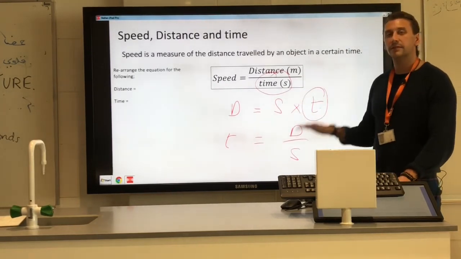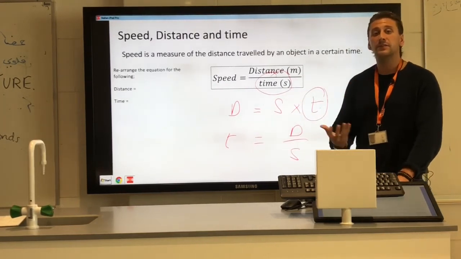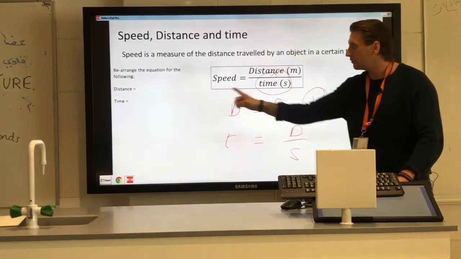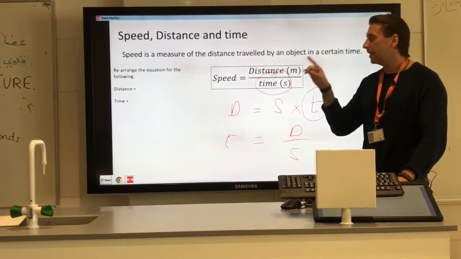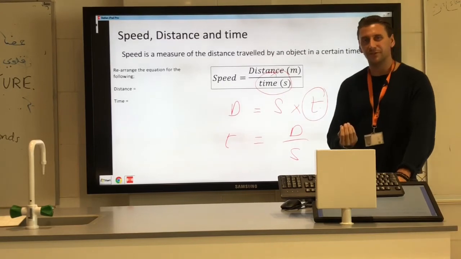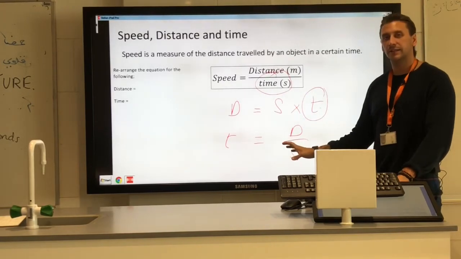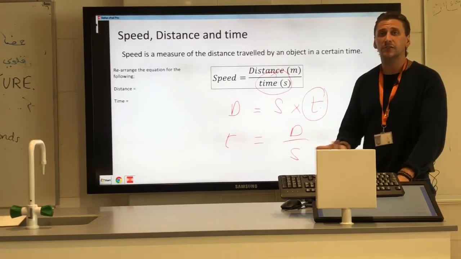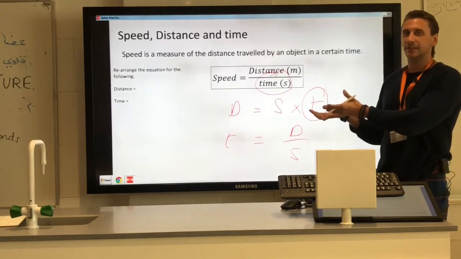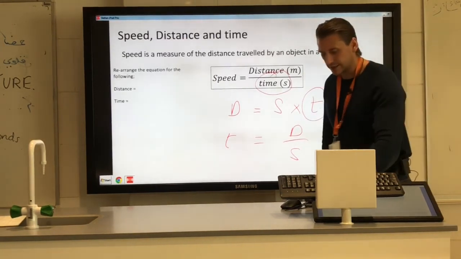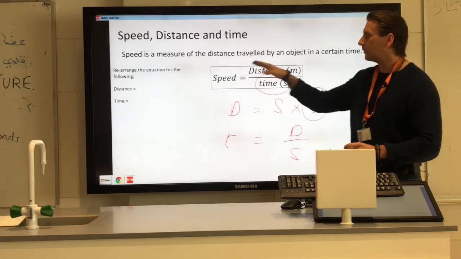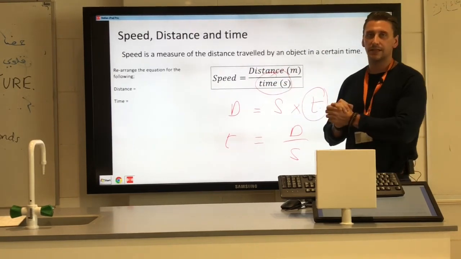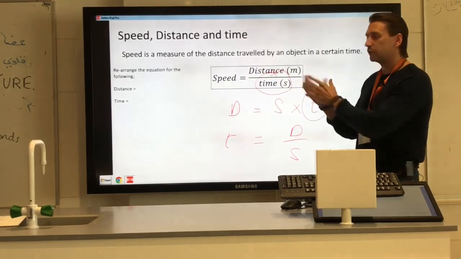You may be expected to rearrange those in the exam. It depends what they ask for. And I would always say, write the equation that you remember, then circle the one that they've asked for, then rearrange it correctly. And that's already 1 or 2 marks in the question without even doing the calculation itself. All right, so that's how we do distance time graphs and how we find the speed from a distance time graph, either using the gradient or using the equation.